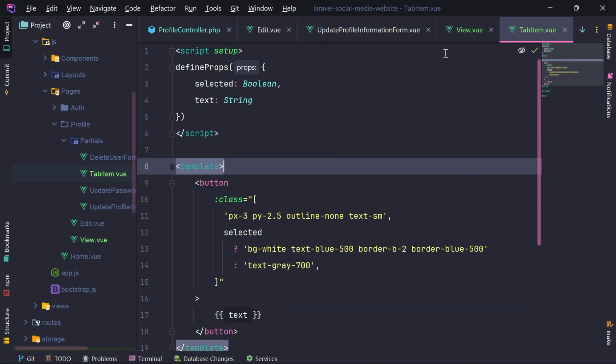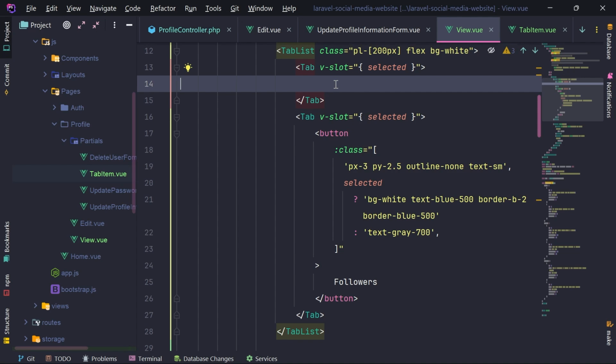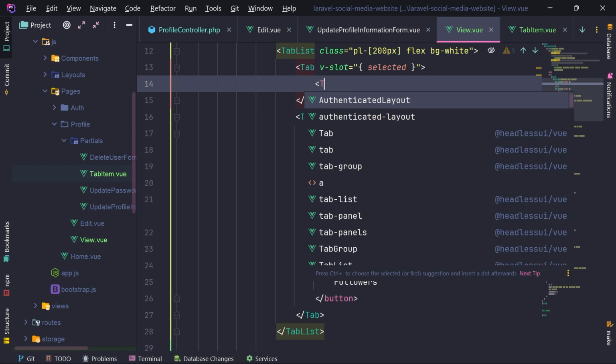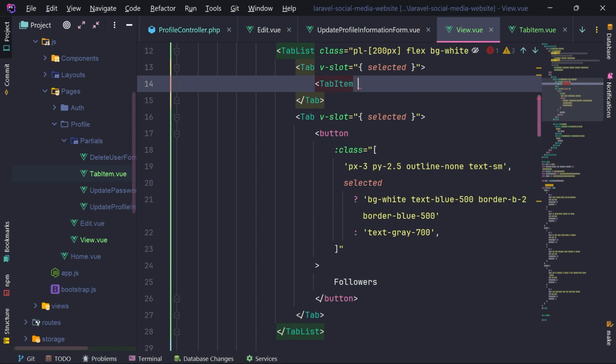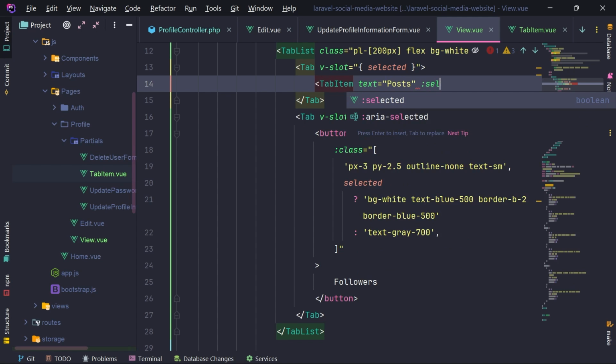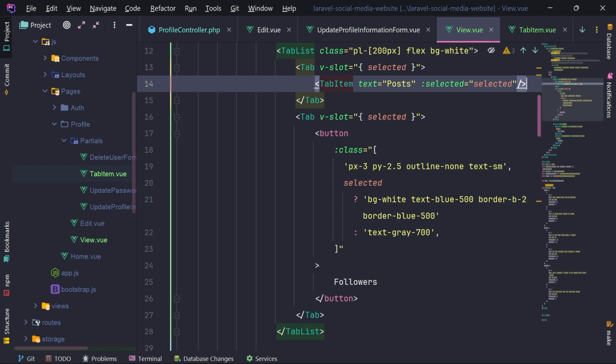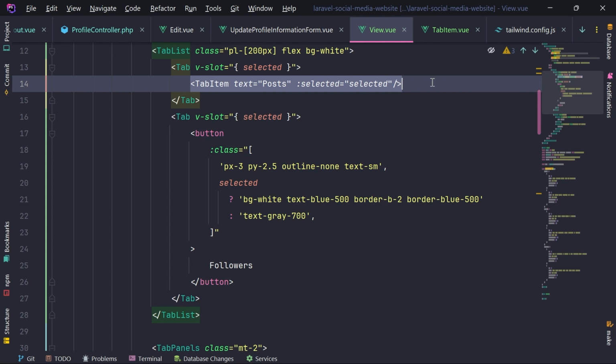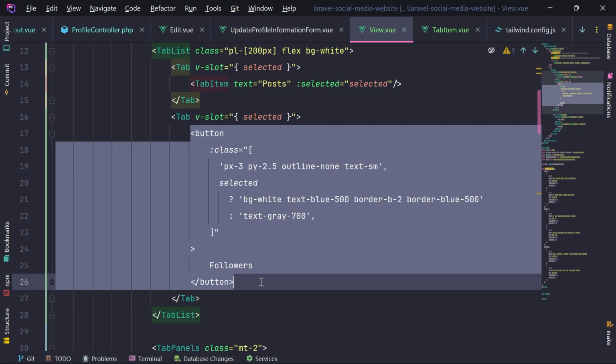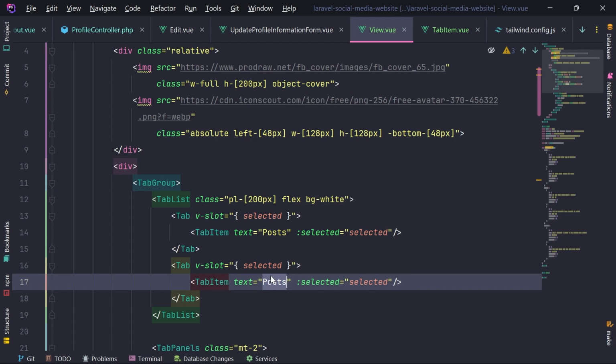Now, if I go into view, I will use tab item, provide text to be posts, and provide selected to be selected. Now I'm going to grab this and replace the followers here as well. Instead, here I will have followers.